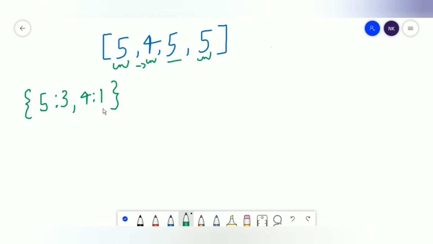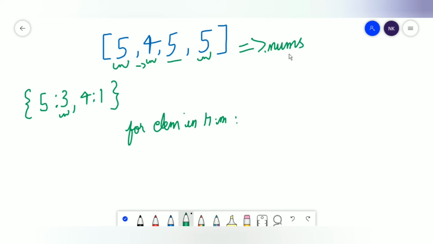Now we'll be having a for loop going through each element of the hash map, something like for lm in hash map, basically for each element in the hash map, just a short form. Inside this we'll be having an if statement. We'll be checking if the number's value is more than n by 2, where n is the length of the array. Let's just say the array is nums.